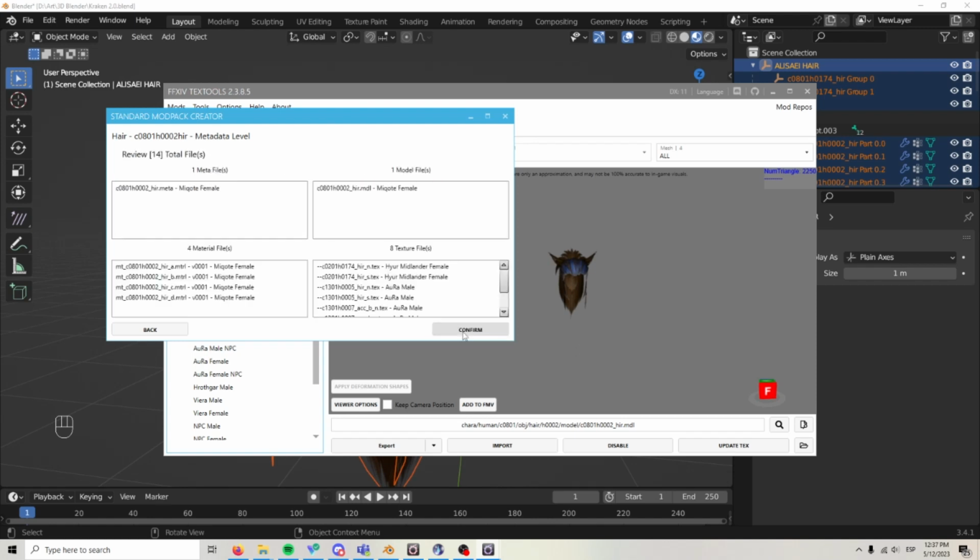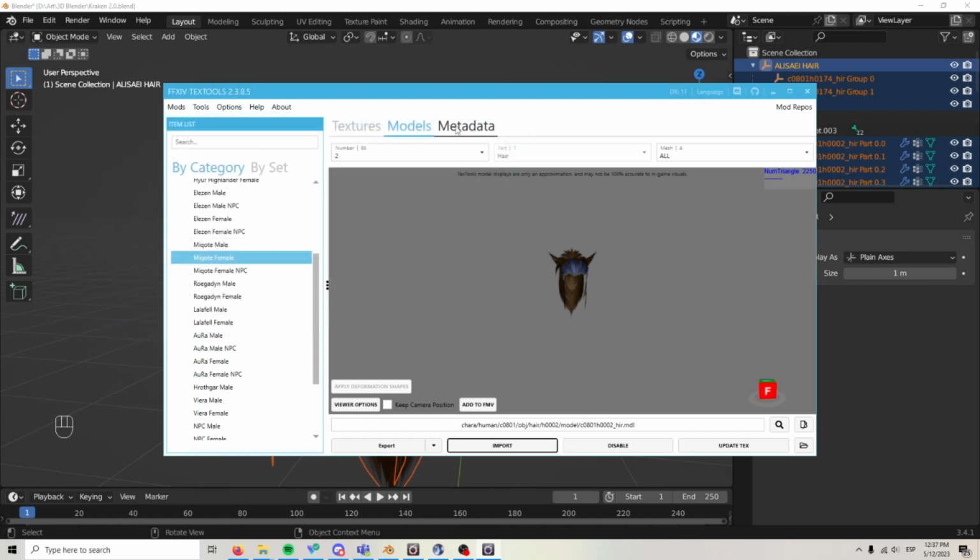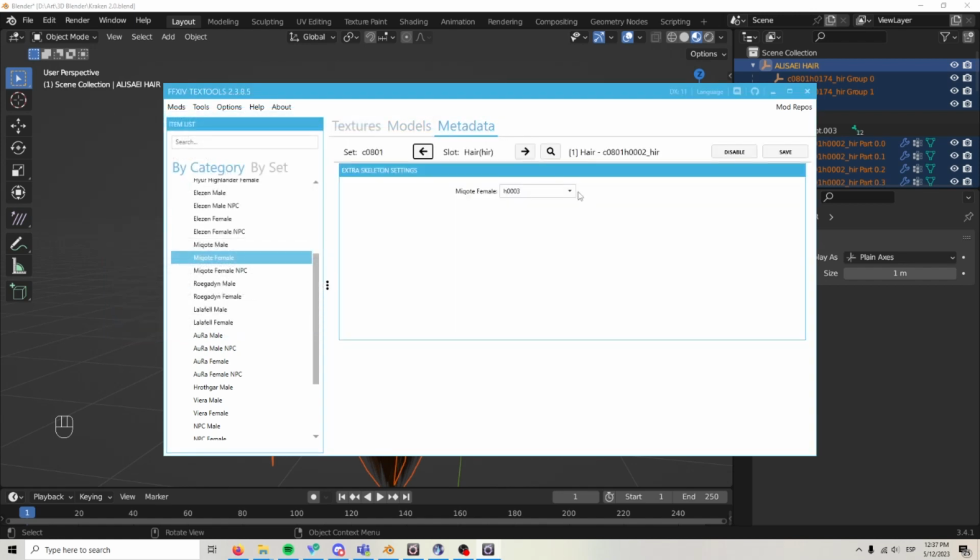A small thing, a reminder about the metadata. If you are using the skeleton for a different hair, for example, I'm using the Alice skeleton, you need to select the correct hair for it in the extra skeleton settings. So for the Alice hair, it's 175.